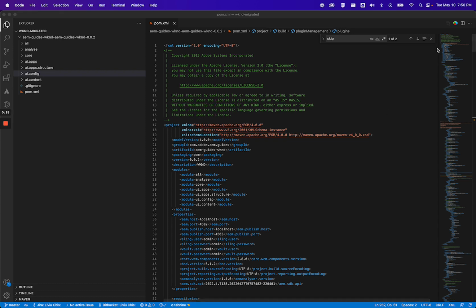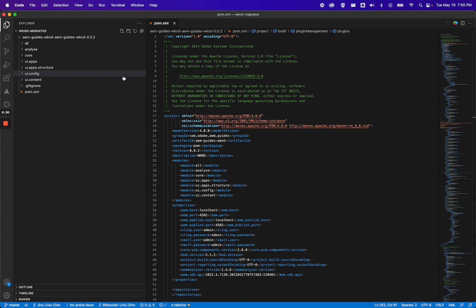Today we're going to talk about how we can increase the amount of best practices that we follow. So what I have here is the project that was migrated from 6.5 to AEM as a Cloud Service and was also subsequently built. So it does exist in AEM as a Cloud Service. It is part of a Git repository over there already. And we're just going to make some changes to see how we can better follow some best practices.